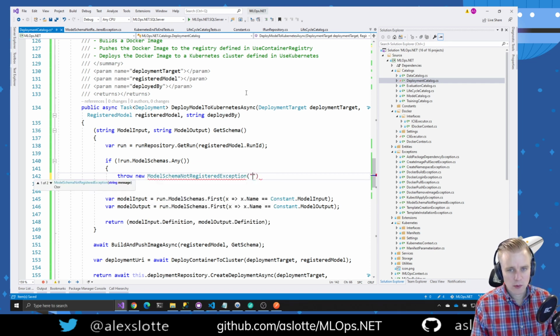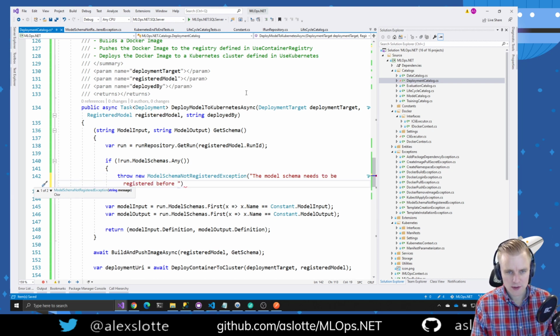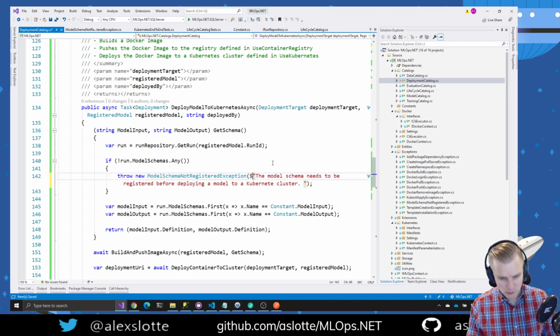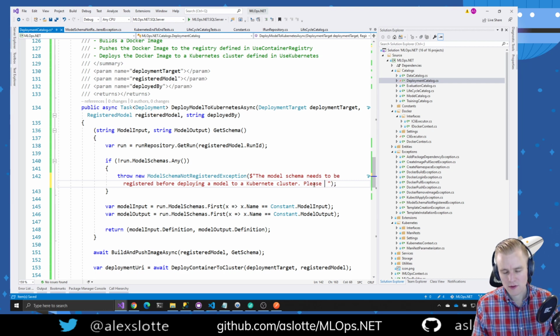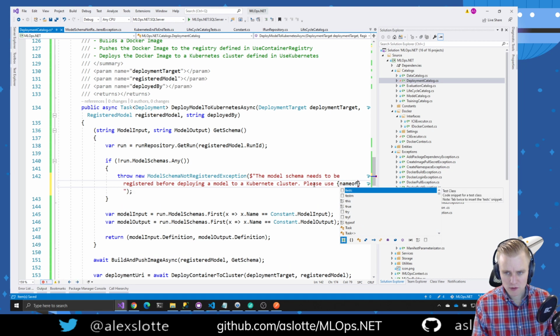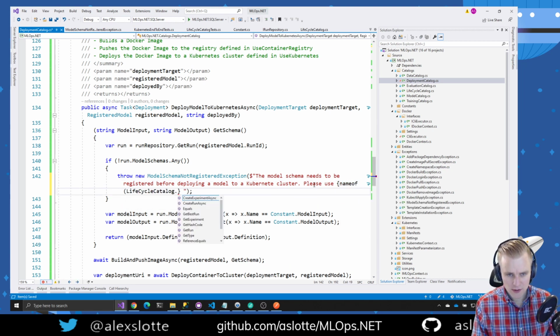So we'll do the exception here, and we'll say the model schema needs to be registered before deploying, please use the name of lifecycle catalog.